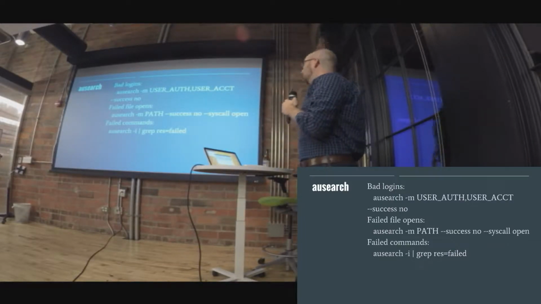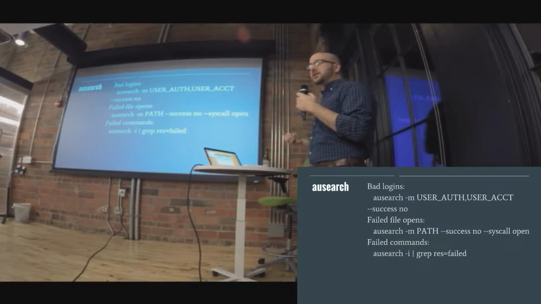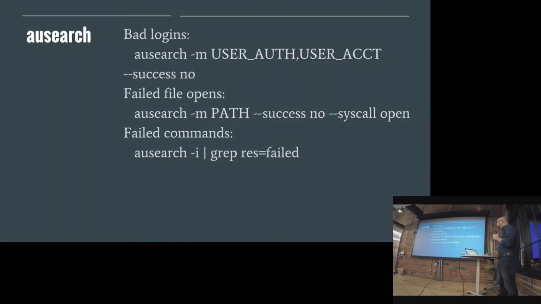It's interesting. And it looks for syscalls, so this actually does hook directly into the kernel, which is another awesome way to track it. Some of the other methods are more susceptible to being tampered with, so that's why Auditd is a little bit nicer. And you can search for any commands that have failed. So if somebody's trying to sudo something and they don't have access to it, and it's causing them problems, this is what you can use to see what they're actually trying to type in. Maybe they put in a different command line argument that you didn't expect, or in an order you didn't expect, and something they probably should have been able to do they couldn't do because your sudoers file configuration is different. This will tell you that.